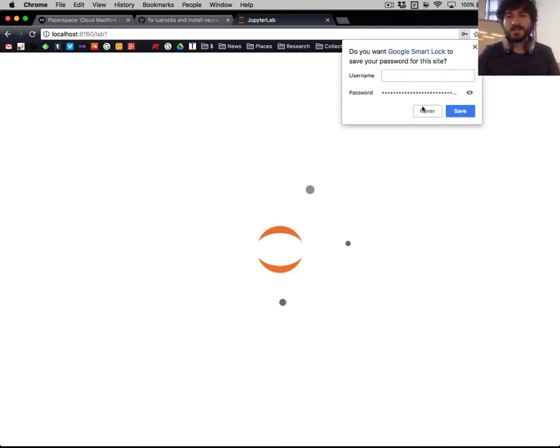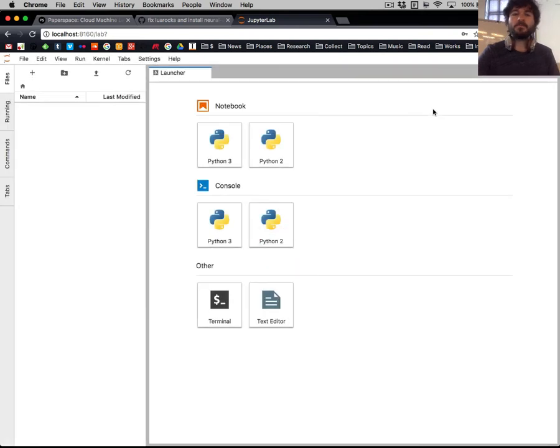This is super slow. Okay, and you'll get a screen that looks like this, right? So let me take you on a quick tour of Jupyter Lab for those of you who have never used it. You have this file explorer on the left side. We're in this folder that I created called UPF. That's the home folder. There's nothing in there right now, so that's why this is empty. And what you can do is create a new tab here with the launcher, and the launcher lets you create something. So for example, I can create a terminal, and now I have a terminal.